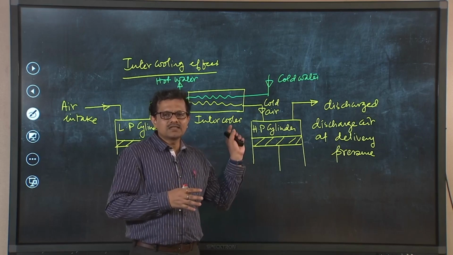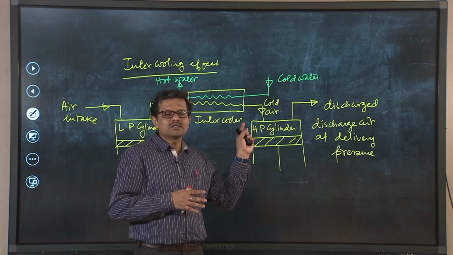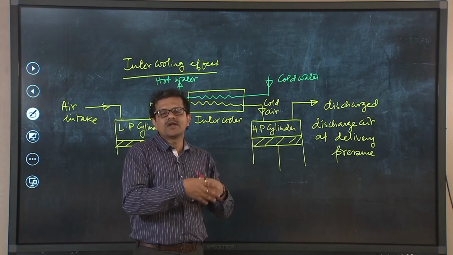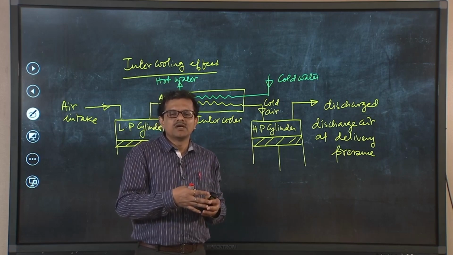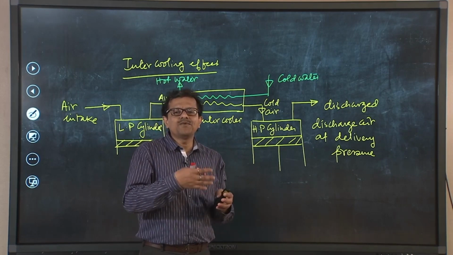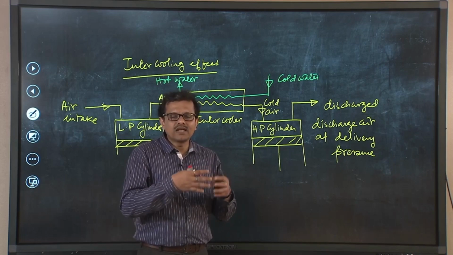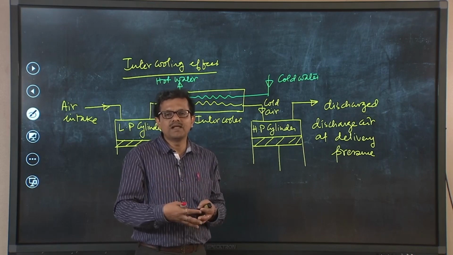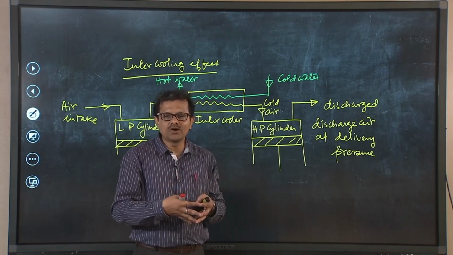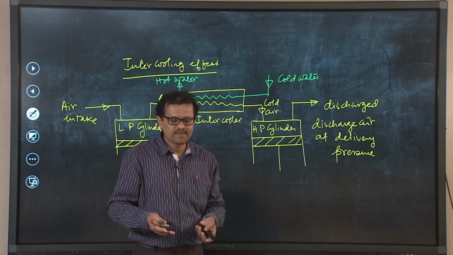So, multi-stage compression with intercooling is needed because we need to run the unit for a long time, and for that we need to ensure that even if we need to compromise with the cycle efficiency, but at least we can run the unit without inviting additional problems like failure of mechanical component because of the rise in temperature and many things others.